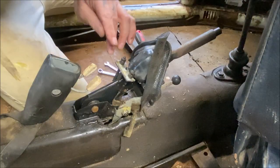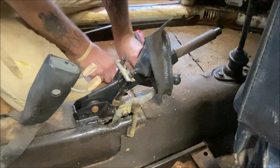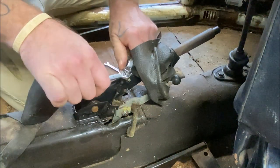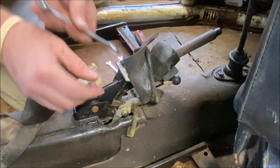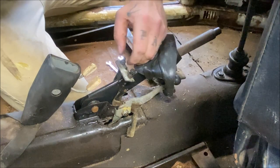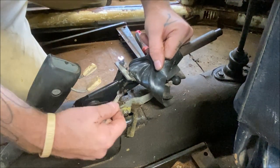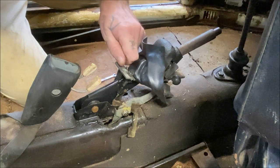Next, lift the boot up off of your emergency brake handle. Get two 10 millimeter wrenches, break the locking nut loose, and disconnect your handbrake cables. Take your locking nuts loose, then loosen the nuts so you have play — it makes it easier to remove the cable. If you need to hold these in place, that's a six millimeter on mine at least.